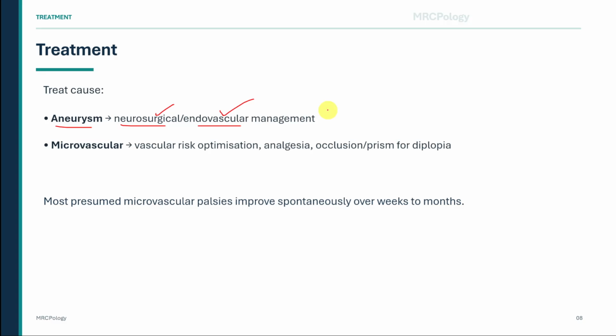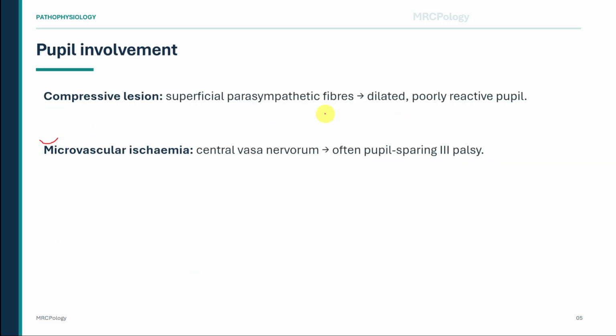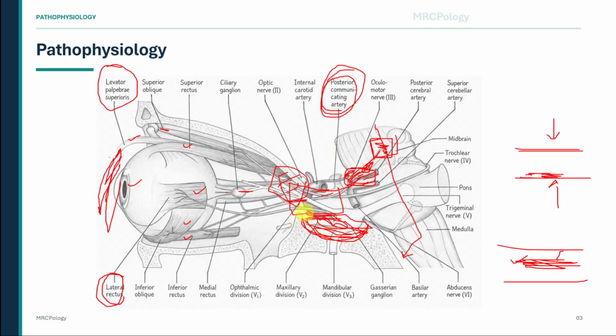If cavernous sinus thrombosis is suspected, give urgent broad-spectrum intravenous antibiotics and obtain imaging. If there is invasive fungal disease such as mucormycosis, urgent antifungal therapy and surgical debridement may be needed. If pituitary apoplexy is suspected, give urgent steroids when adrenal insufficiency is possible and involve endocrinology, neurosurgery, and ophthalmology.